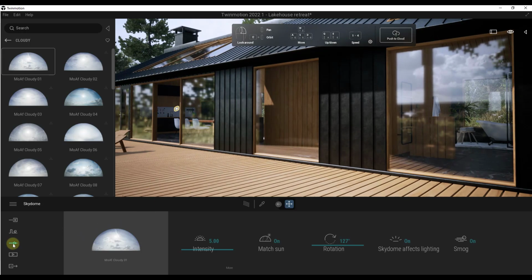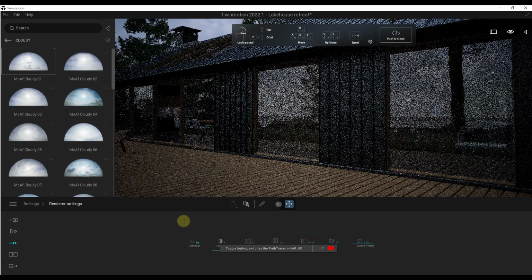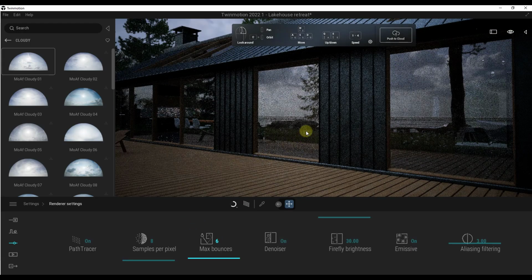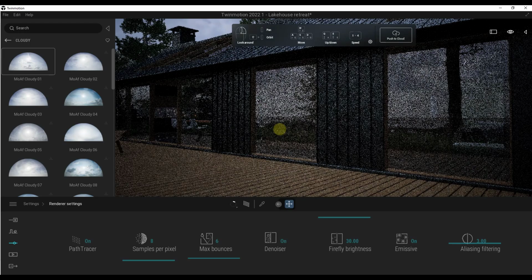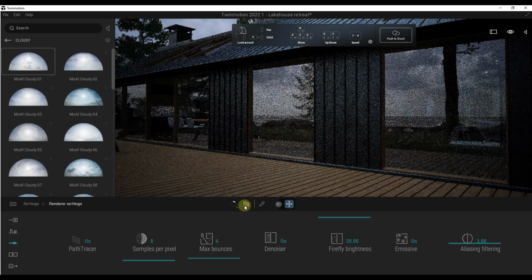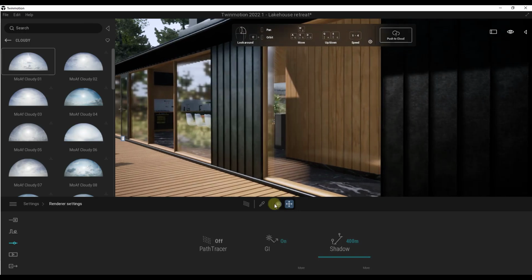And so first thing we want to do is jump into our settings, and under our renderer, we want to enable the path tracer. You can also click on the button right here to do that. And so if I click in here, what you're going to notice is this is going to come through and it's going to actually simulate what light is going to do inside of this scene. But first off, notice how the result isn't very good, right? And I'm going to toggle this back off for a second and fly in. So first off, the result isn't very good.